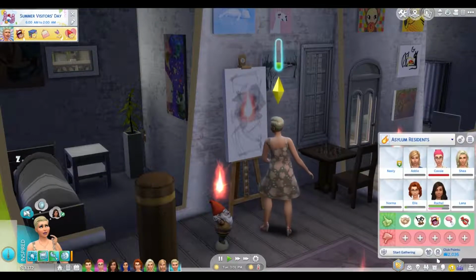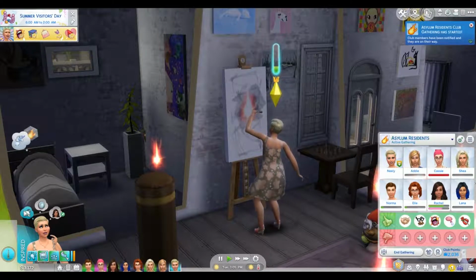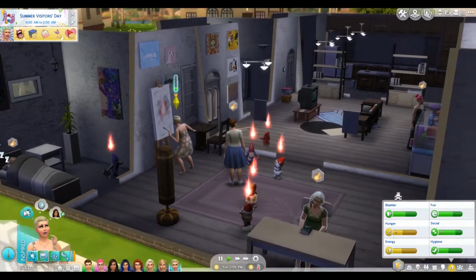And let's start a club gathering just so people do interesting things. It's the way that I can kind of sort of control them without controlling them. If I make it a club gathering, then they'll at least do this stuff, you know? Just to keep it interesting, because otherwise they're a little boring in here, I think.